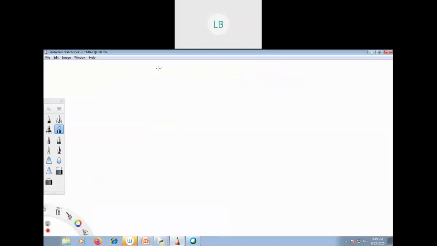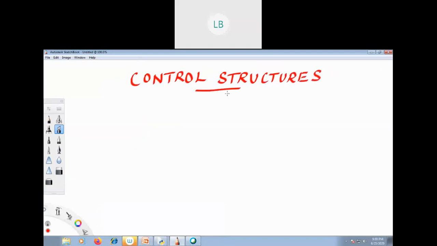Let us have a quick recap, children. What are the things you learned? This is your second chapter in Python, control structures, where you have sequential.